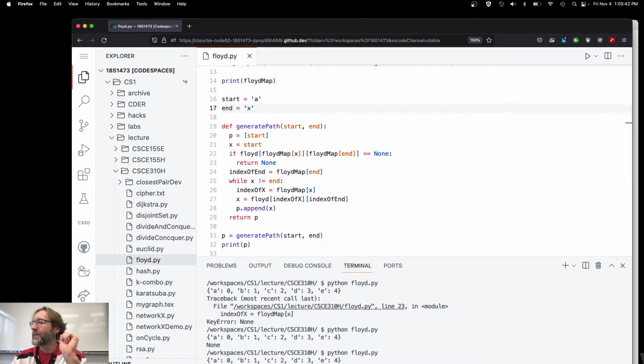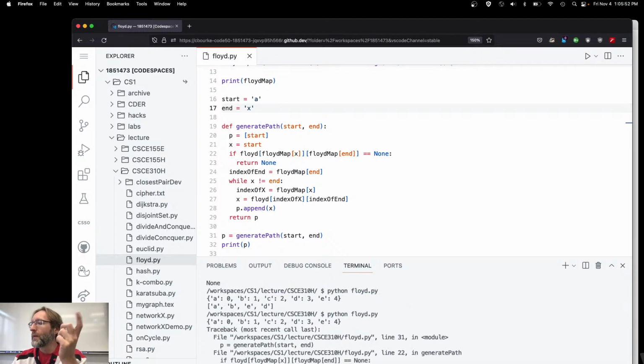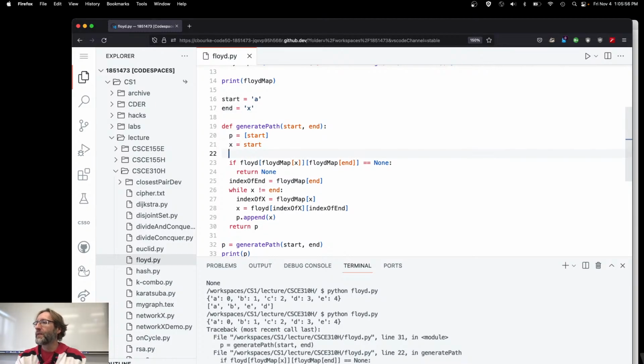I wonder what happens. In your map, you're going to get none, and when you use none as an index, that's going to be a runtime error. So, to do more error checking, dot, dot, dot. But that's just boring boilerplate stuff.